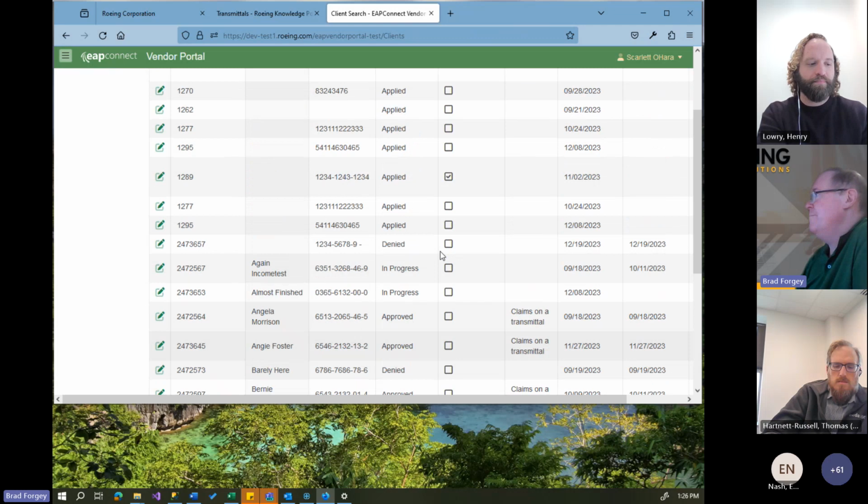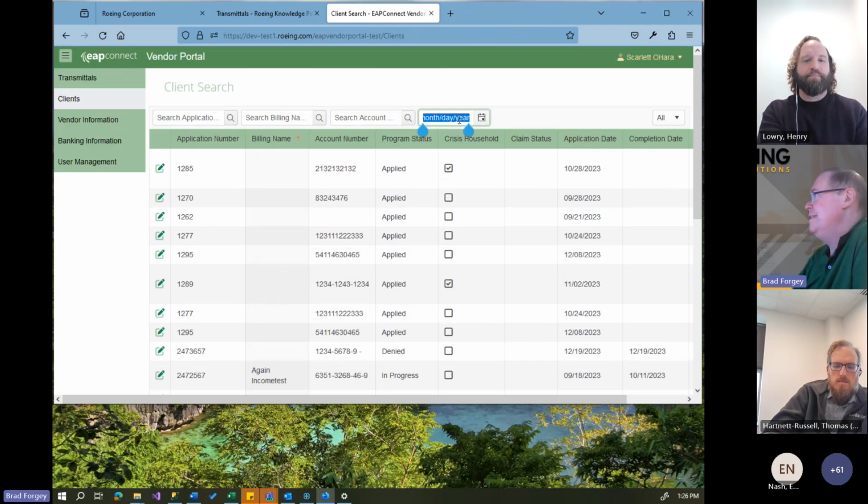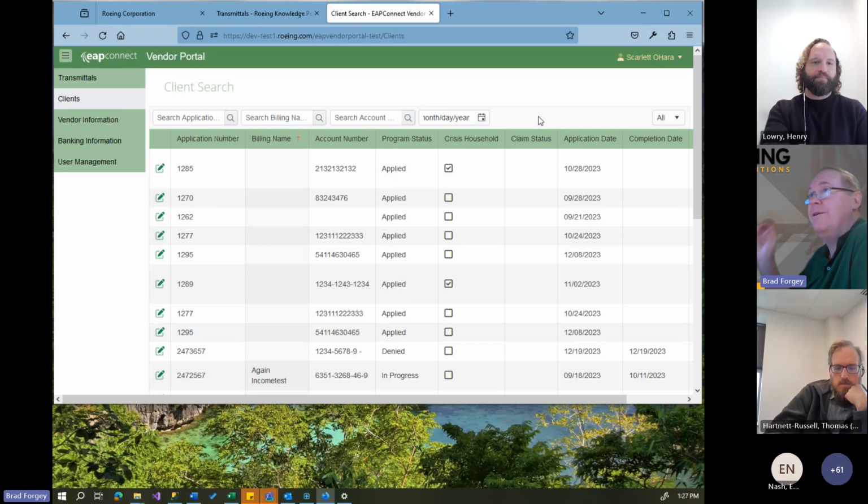The email just contains a link that brings you directly to this page and includes the date in the search criteria. So if I got an email today, it would have linked me into yesterday's applications. So I would have received the email if my test utility company here had new applications yesterday, and I could simply click the link, put in my credentials to sign in, and I would get this screen with the filter already in place for yesterday's applications. So just a quick way so you can have better detail about what's happening with the LSPs and your customers, so that more information is definitely better in all these situations.